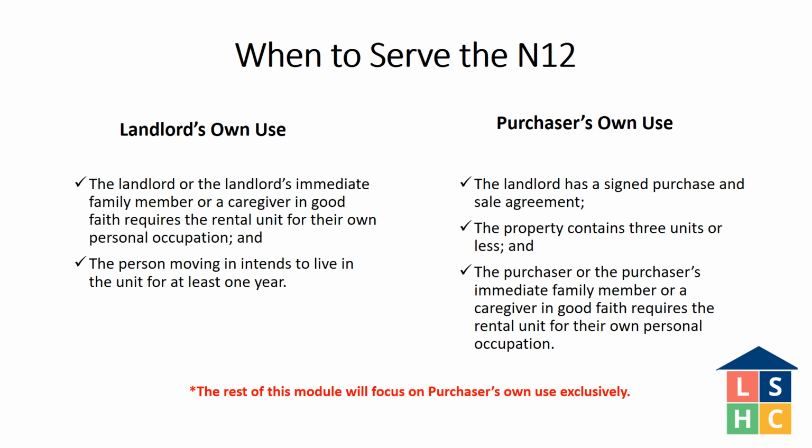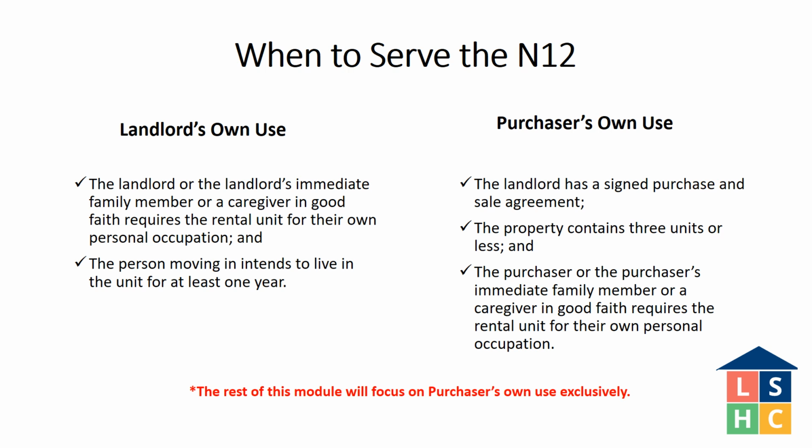With respect to landlord's own use, a landlord can only provide a tenant with this notice if the landlord or their immediate family member or a caregiver in good faith requires the rental unit for their own personal occupation, and the person moving into the unit intends to live there for at least 1 year.